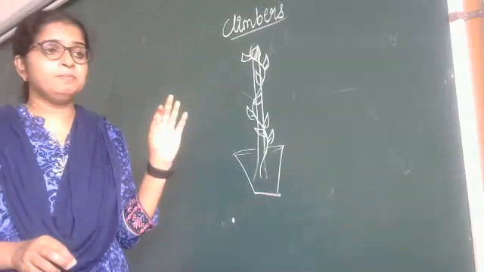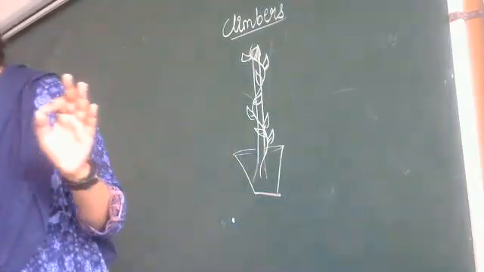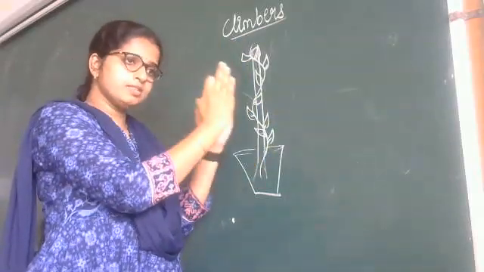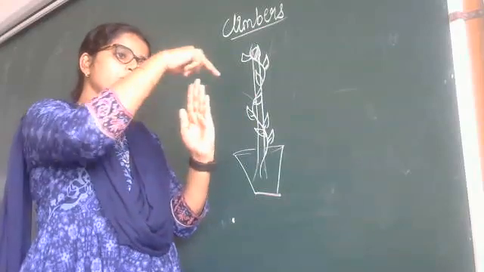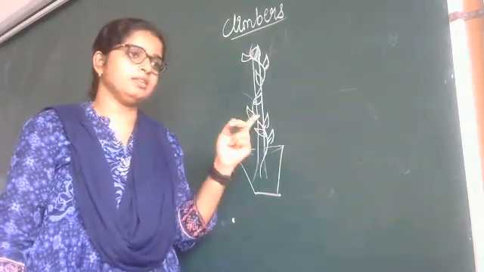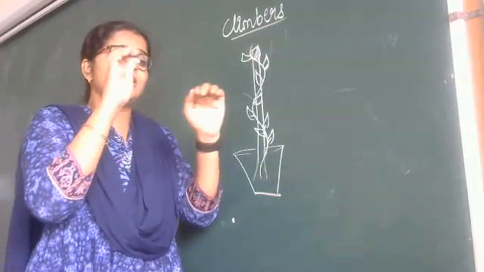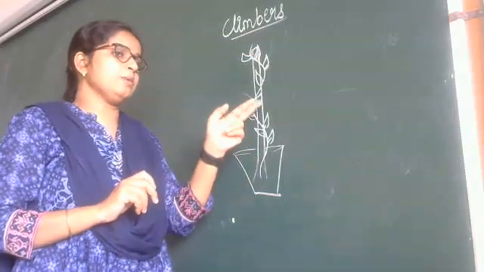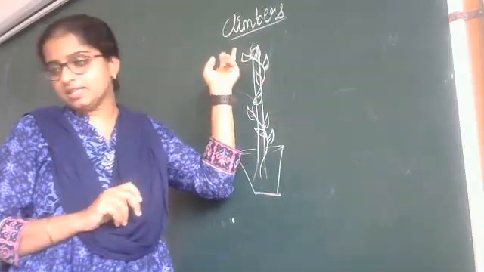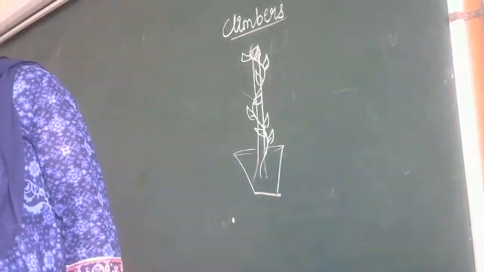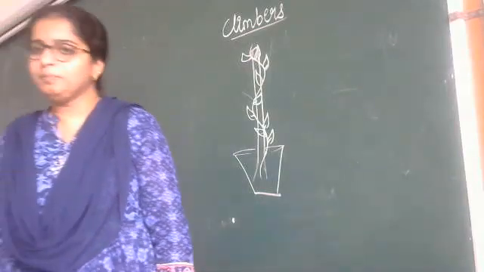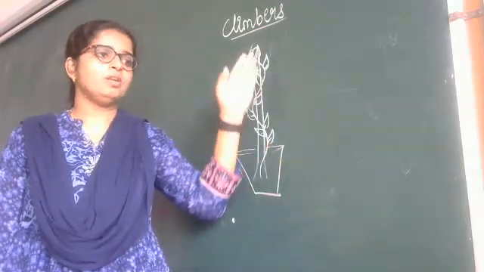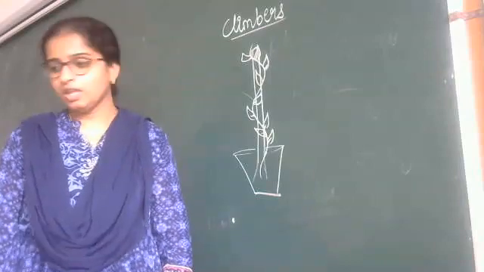See, some plants have weak stems. They cannot grow upright on their own. They need some support. उस support को लेके वो ऐसे ऐसे ऐसे करके वो ऊपर तक जा सकता है. That is called climbers. Climbers means that name only indicates climb करना, चढ़ना. खुद वो ग्रो नहीं होता है, उसको ऐसे सपोर्ट के लिए कुछ तो चाहिए. That is called climber. They cannot grow upright on their own. They need the support of other plants, or they need any support like wall, stick, anything. Okay, then only they grow.